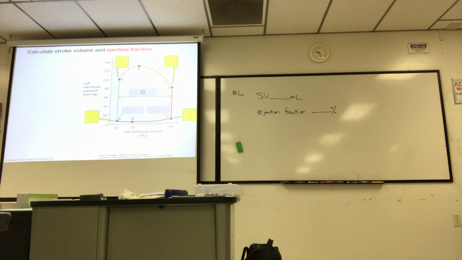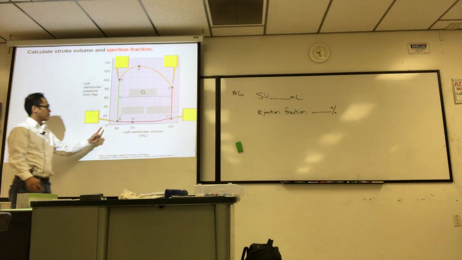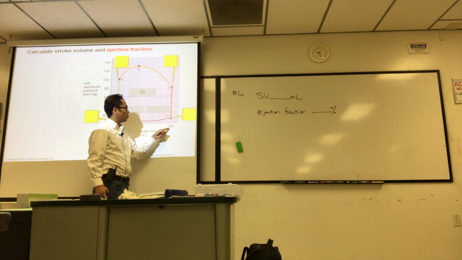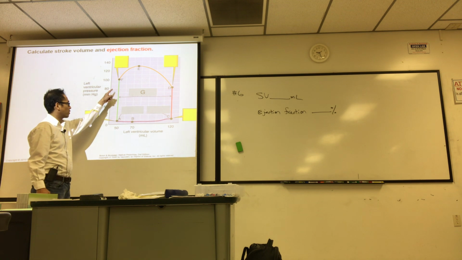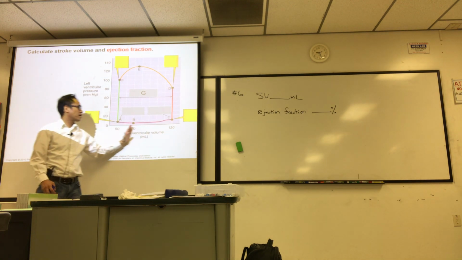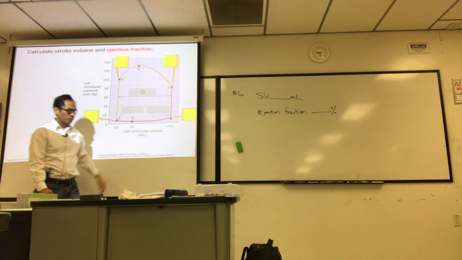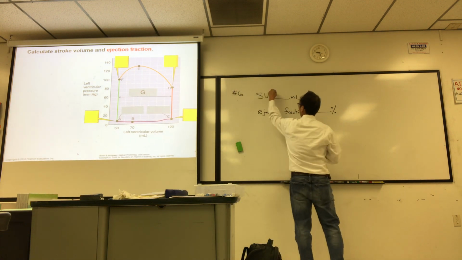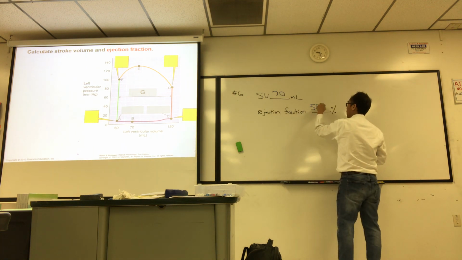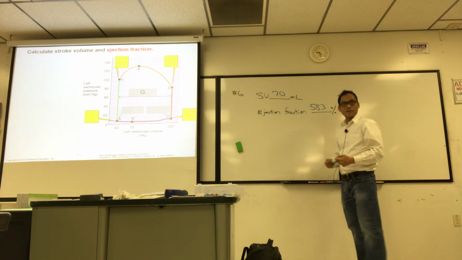I'm reading the room. I think you're a little lost. What's EDV? 120. Where did I get that from? You start filling at A, finish filling, EDV 120. Push it all out, boom. What's my stroke volume? The difference between 50 and 120? 70. Okay, so I'll spoon feed you a little bit. I know you're still in preparation mode. Boom, boom. And practice later and get good at it.